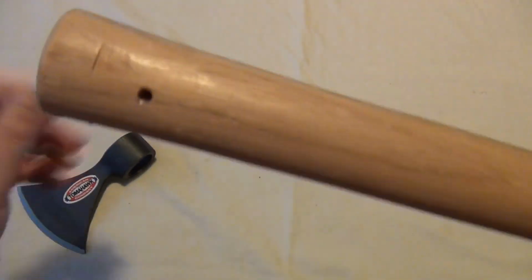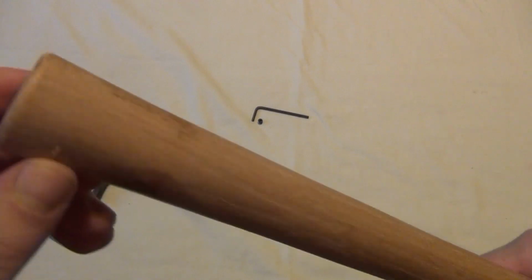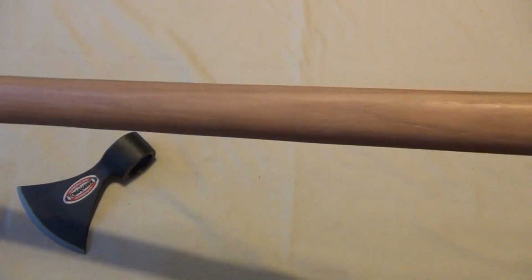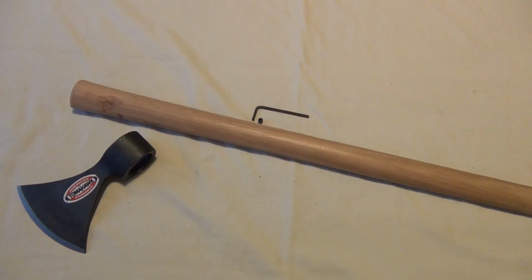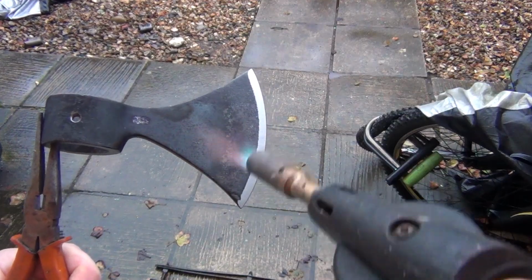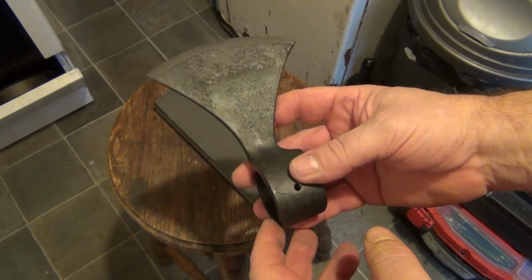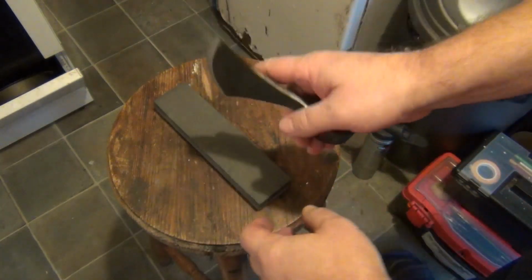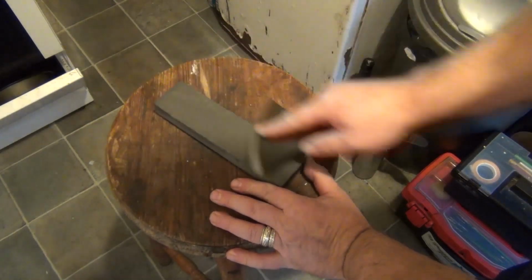Mark there where the little grub screw sits into the wood. This apparently has a very, very thick coating on it, which is coming off. Let's start modifying it. I'm going to use a blowtorch now to try and blacken it a bit. So that's definitely a bit more of a matte finish, so I don't know what coating is on there. Now let's give it a quick sharpen on the stone. You should use a specific one for this, but I haven't got one.